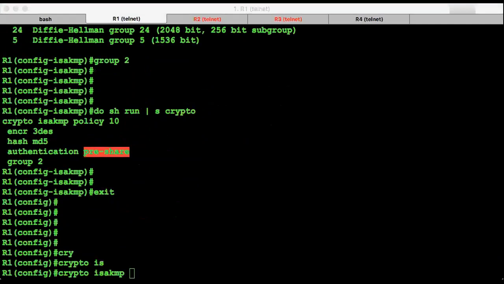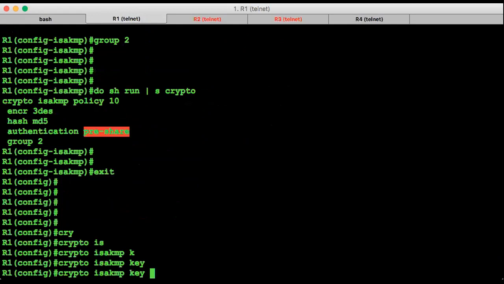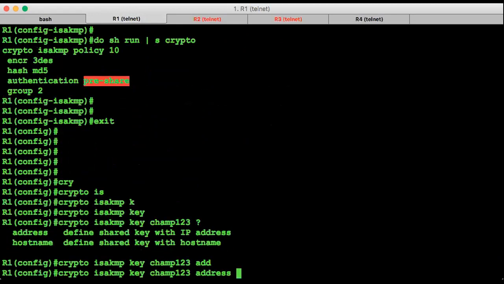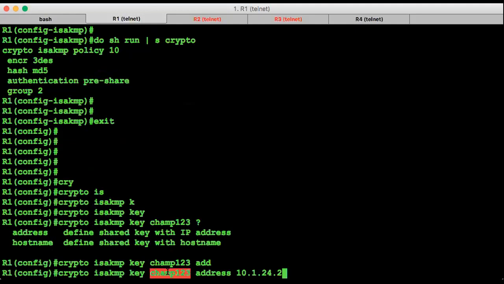crypto isakmp key champ123 address 10.1.24.2, which means whenever I am communicating with this particular IP host or the peer, I will use this pre-shared key champ123.